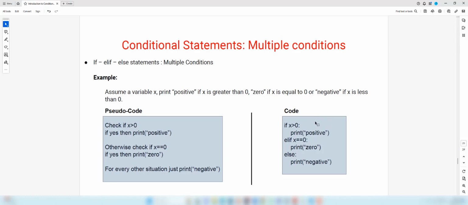Now notice the interesting part. The only thing that has changed here is the elif statement. So we already know how to work with the if and the else statement. If the comparison is true, then the if statement executes. If the comparison is false, then the statements in the else block get executed. But if you want to check multiple conditions in between, you can actually use an elif statement. And this statement again works like an if statement. It checks a condition. If this condition is true, then it executes this. Otherwise, it goes to the else block.